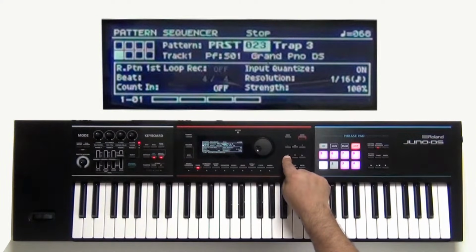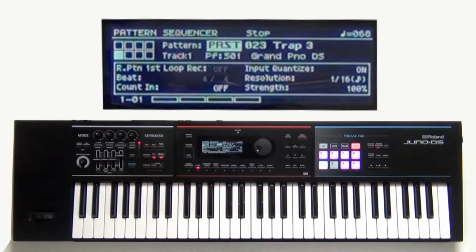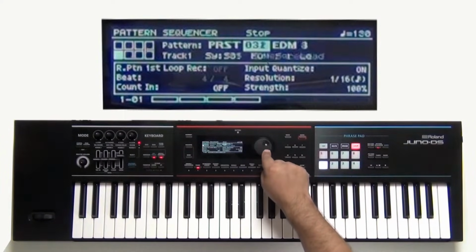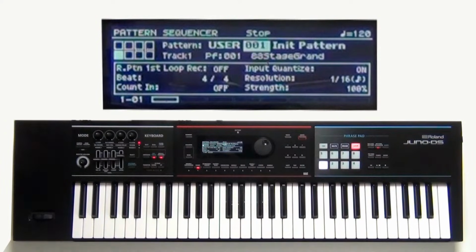So we're going to go ahead and cursor over to the left, highlight preset, and switch it to user. Now let's put it on user 01. So here we go, user 1. There are 16 parts available inside the Juno-DS, but when we're using the pattern sequencer, we only can use 8. Okay, so it's just a pattern sequencer. We can record up to 1, 2, 4, or 8 measures.